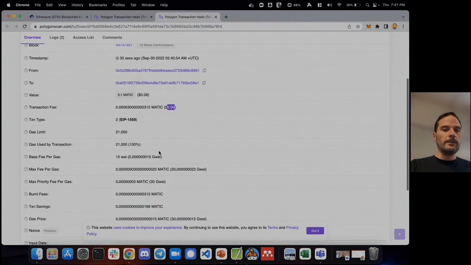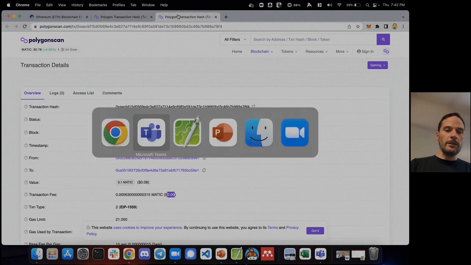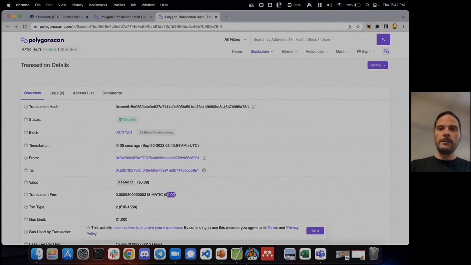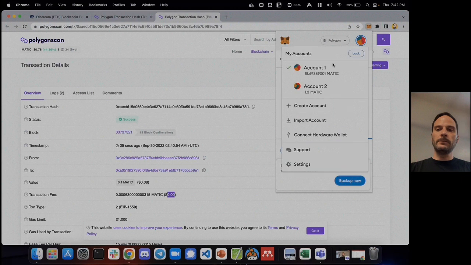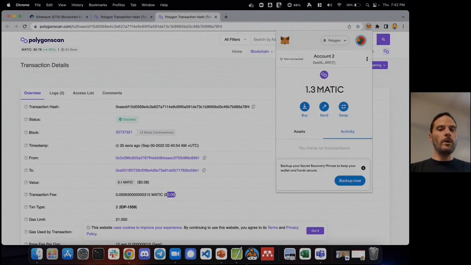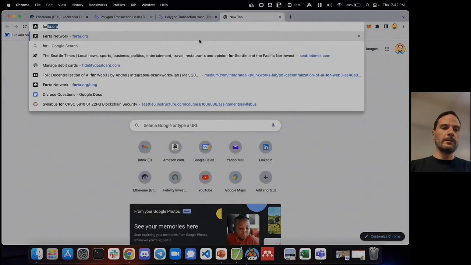And now if we look at my wallet again, it has 0.1 Matic less, and my other account has 0.1 Matic more.